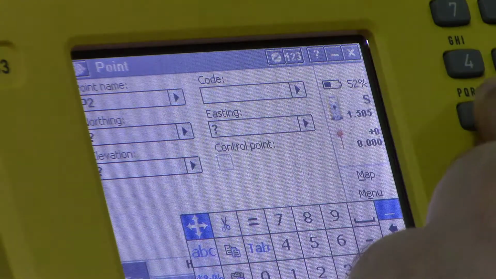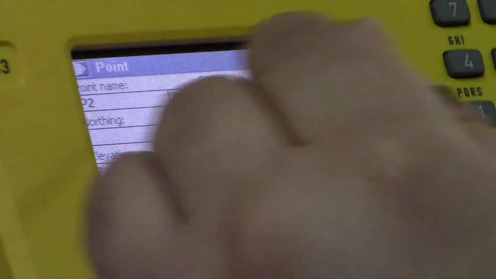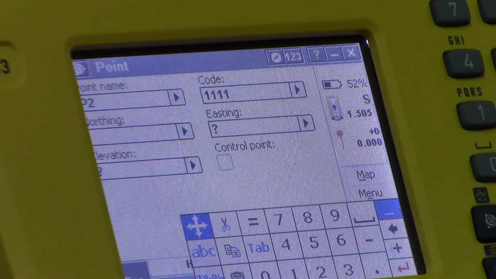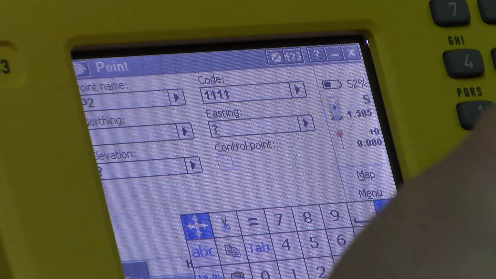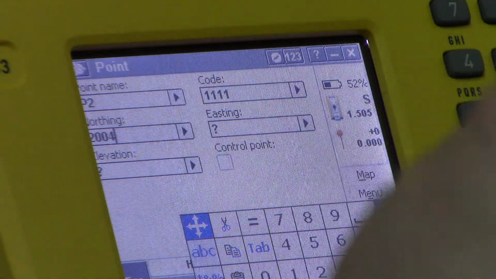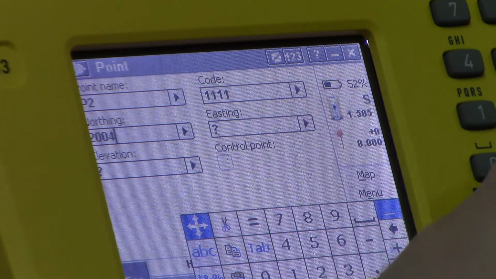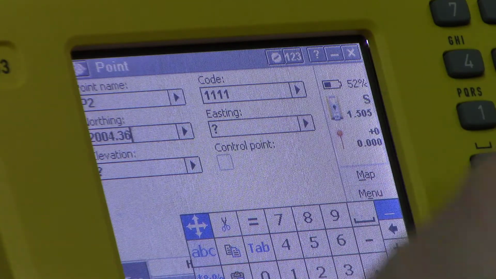The code I use is 1, then the northing, easting and elevation. Just a minute, I will give you the values. So, for the point P2, the values are the following. We have a northing of 204.361.